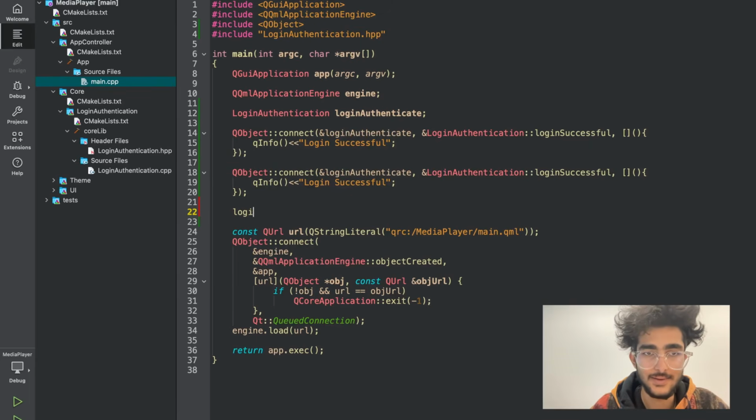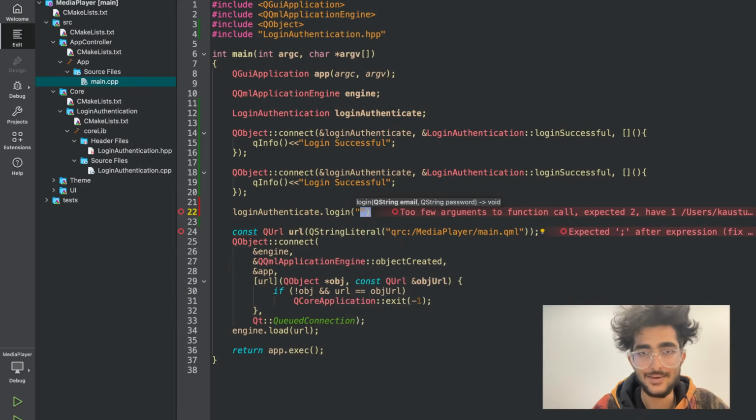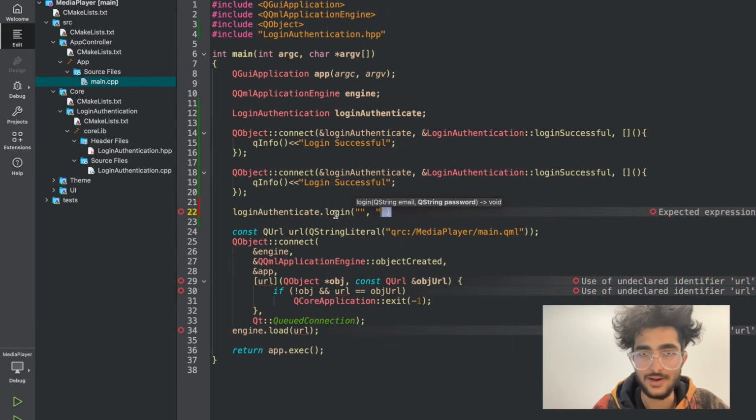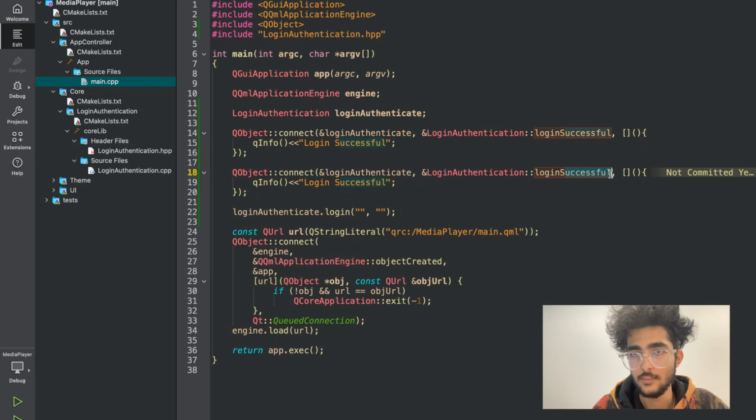And our next function is going to be login. This is the main function, okay? This will be called from the QML or GUI, this login function. And I'm gonna give two values here as parameters. One is email, one is password. And this should call this login function. It will send a request, and if there is any of these emitted, oh sorry, login failed.